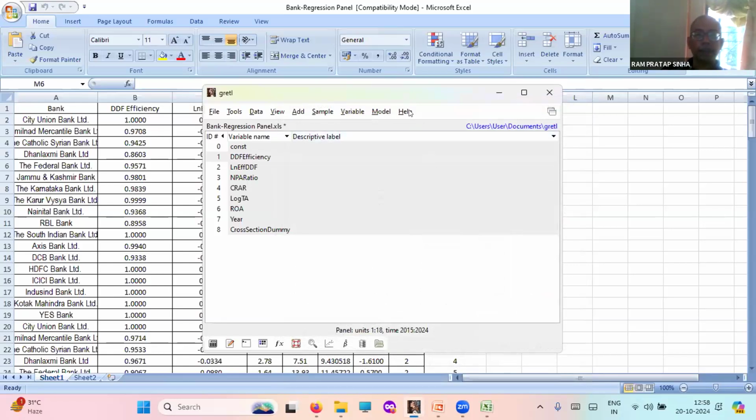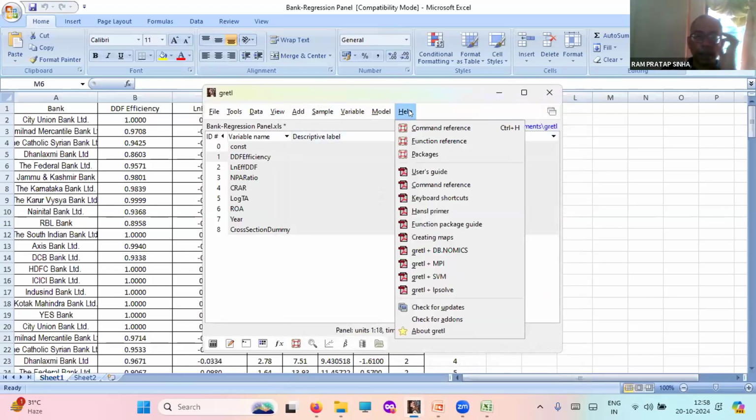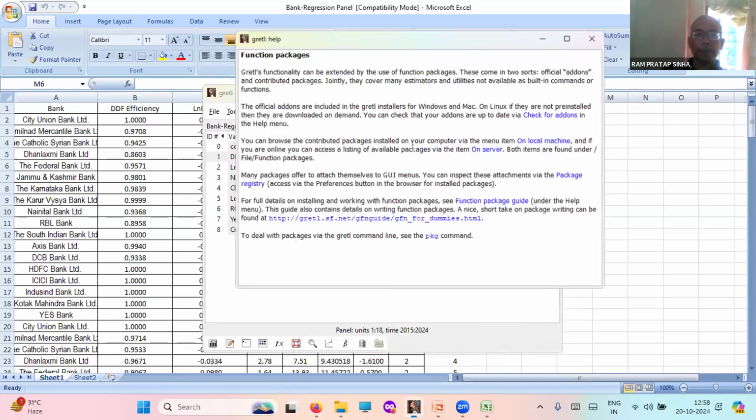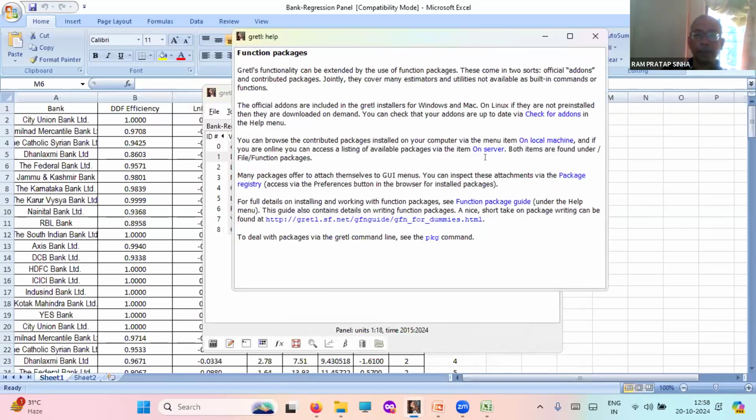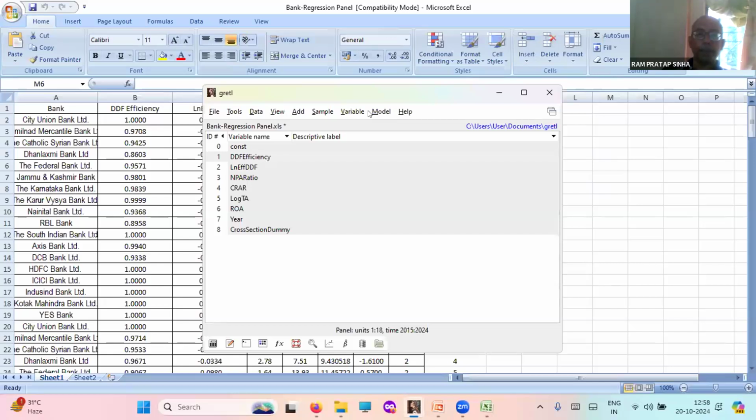You can go to Help, click on packages, and select on server, and by adding the related packages you can get many other options.